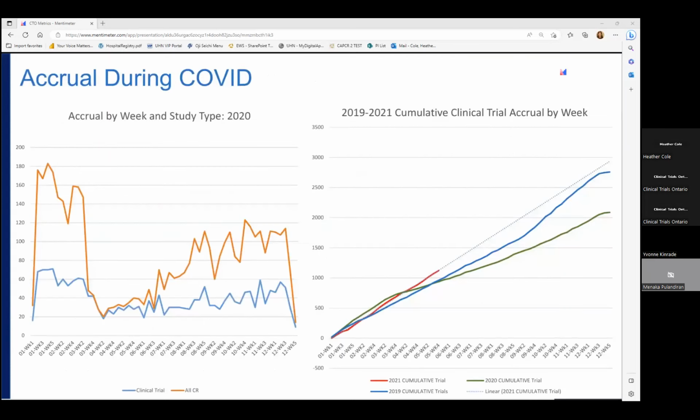Okay. Here's another case of where we actually used it actively at a business operations level during COVID. During COVID, and I think we all felt this, there was the immediate shutdown of research. Working in a cancer program, we had limited opportunity to continue to put select patients onto clinical trials, but we still needed to see a marked reduction in activity. And that was more out of necessity for care.